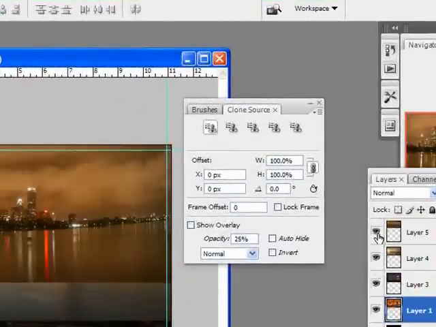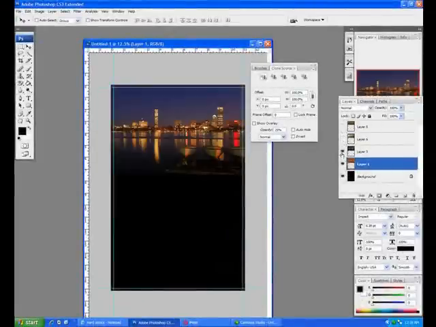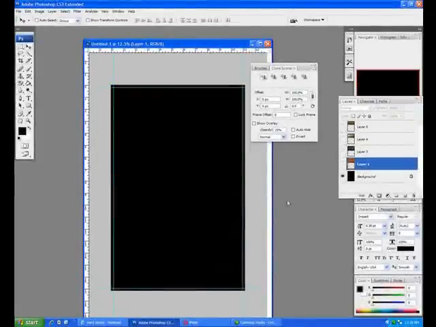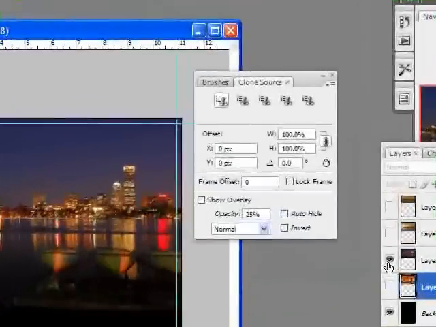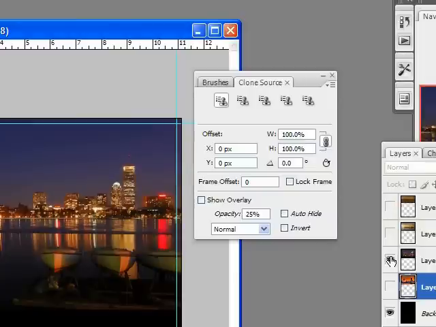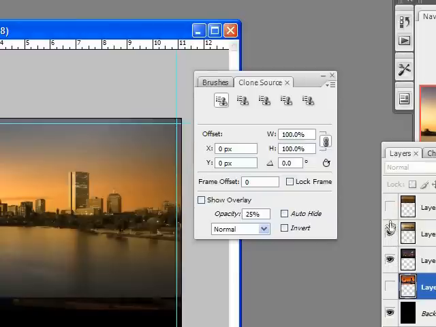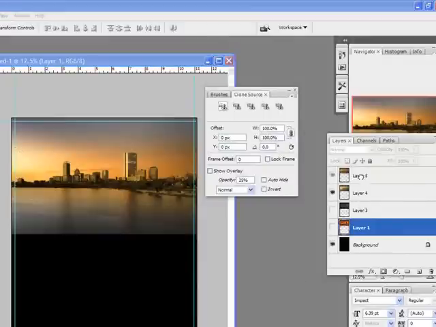Kind of a tough decision, and I may end up changing my mind later, so I'm going to just keep all these in here for the moment. I think it's probably going to be one of these two. I'm just going to use this one for the time being. If we want to switch it later, we still have all the other layers saved.